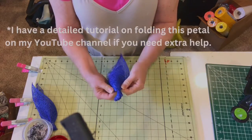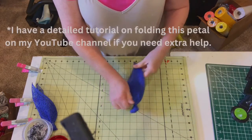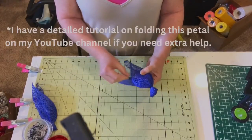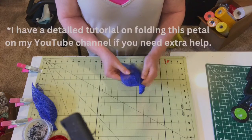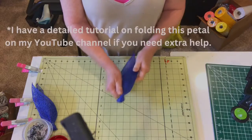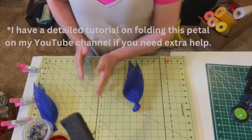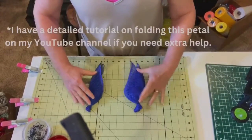Okay, and then take it and spread it like that and give it some shape. And you'll see this one is facing, I don't like that showing. Let's fix that. Here we go. There. Better. This one faces toward the right. So this one will go on the left side. This one will go on the right.